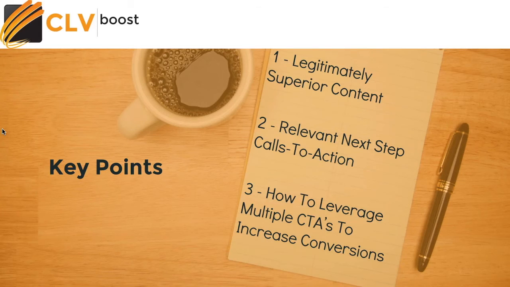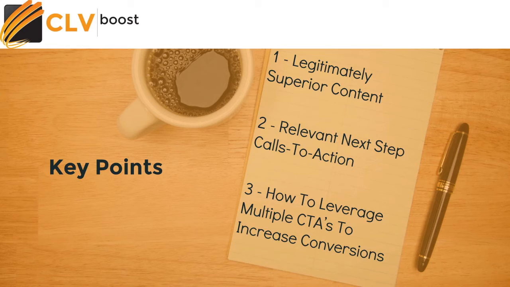Now that you understand how to know the needs of your audience, we're going to cover three simple ways to convert your readers into leads and potential customers. We'll be analyzing two different websites in the internet marketing and fitness niches to see if their blog content meets these three points of criteria. Number one: legitimately superior content. If you're encouraging your reader to take the next step in your marketing sequence, your branding must look professional. You always want to ensure your pages have a clean layout — in general, the simpler the better. Refrain from using a bunch of different colors and just make the content digestible and easy to implement for your readers.